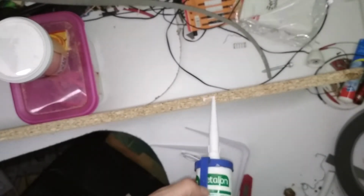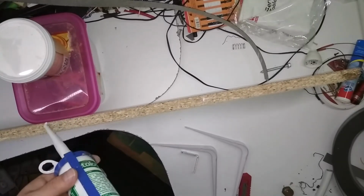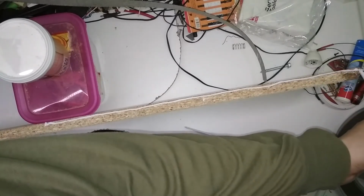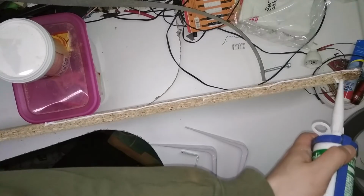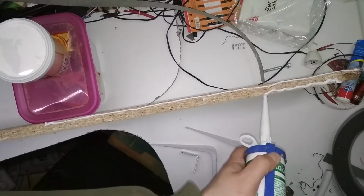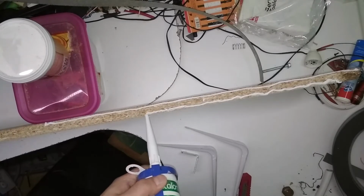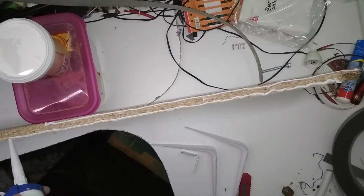Yeah, and the most important thing is to put glue on the two sides. Let me just focus in. So here, yeah, it's broken here, but I will fill it with some, what do you call it? Wood filler, whatever. It's basically the same thing as this glue I'm using, but it has wood particles in it, wood dust, sawdust or something. And it will fill it up nice. So go as close to the edge as possible. That's the most important part where the side has to be glued on so it won't separate.